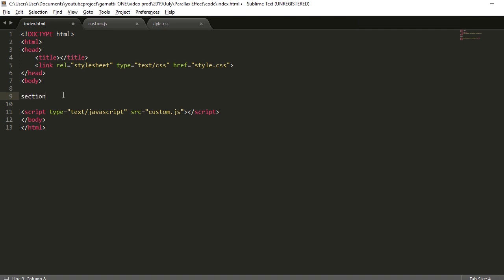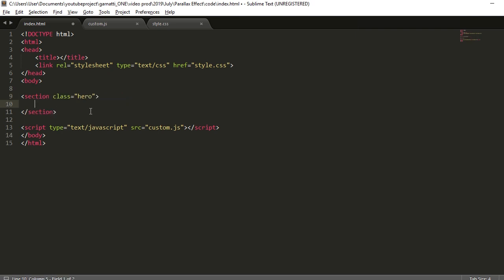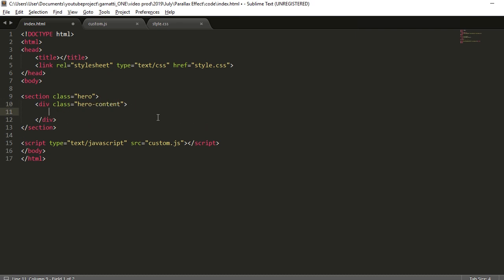Next, we are going to create a section. The first section will be our hero section, which will be our parallax section. Let's add a class of hero. Let's create a div with a class of hero content for the content of this section, and the heading tag for the heading title.